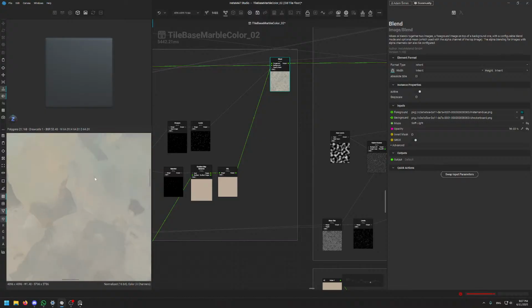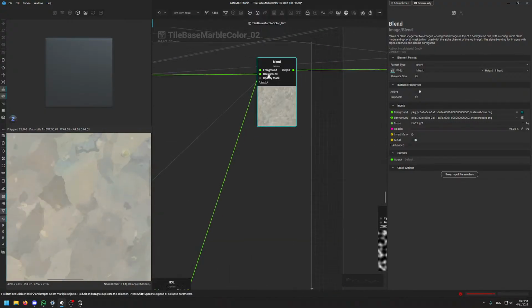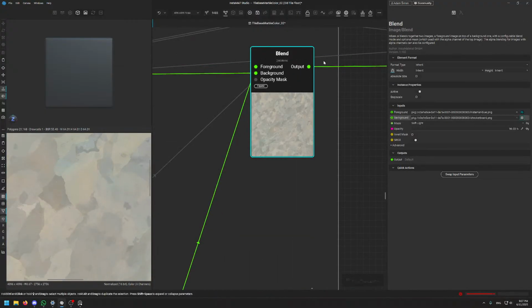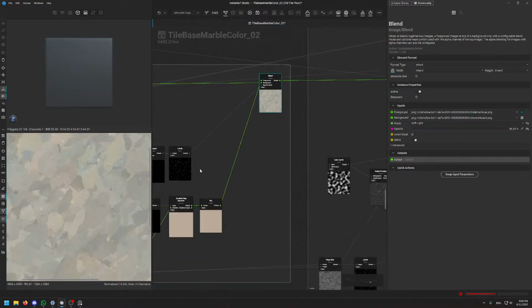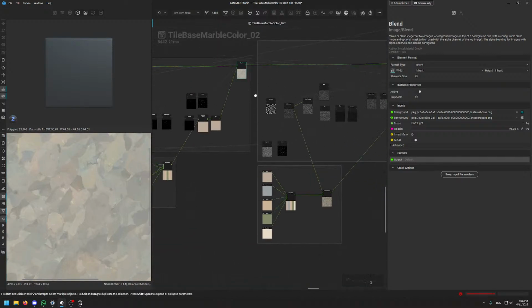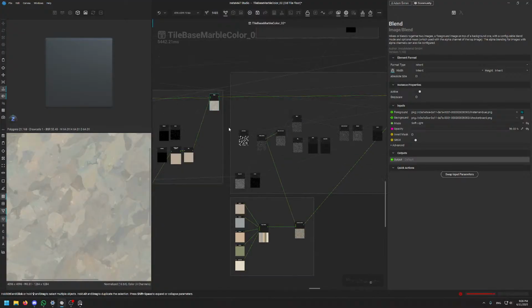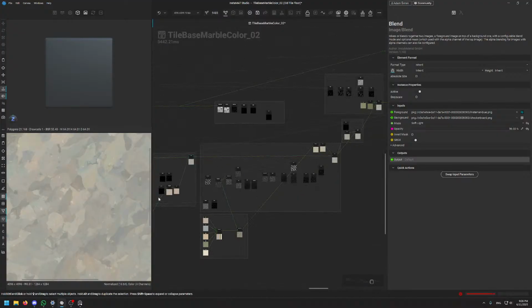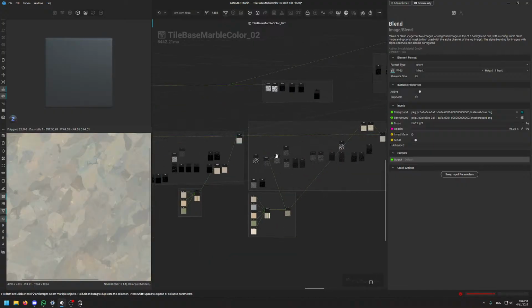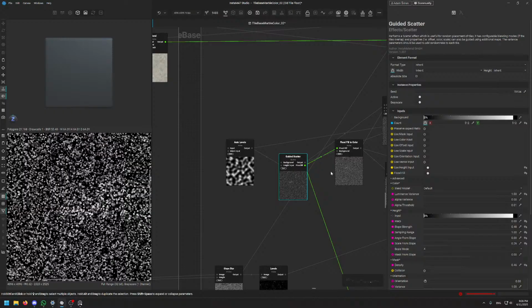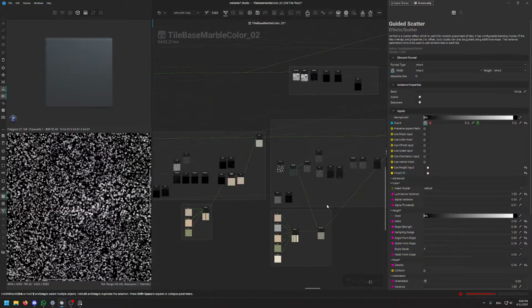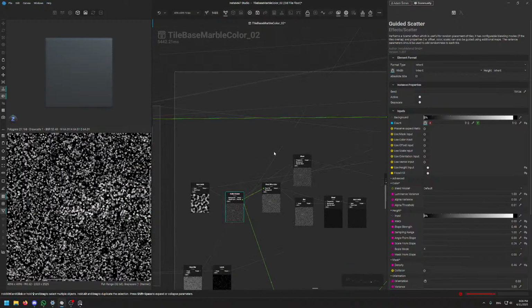And yeah, we are blending it in. So here and there, again, yeah, nothing. Here. So that's like the white specks, I guess, whitish. Okay. Yeah, that's the same technique for this one, except this time for this very small guided scatter. I guess I shouldn't have done this here. I should have done it here. I'll go back and fix it.